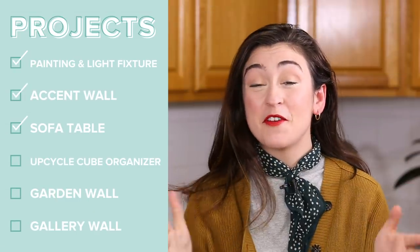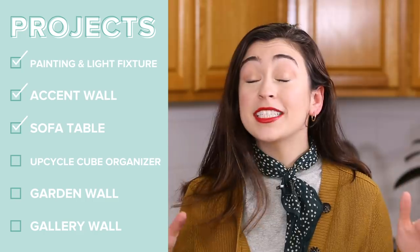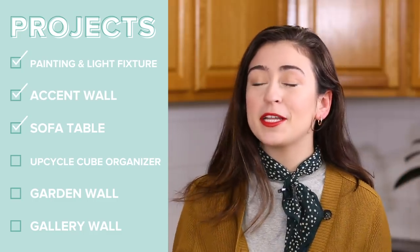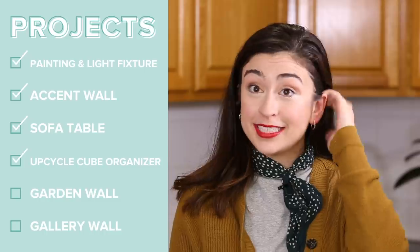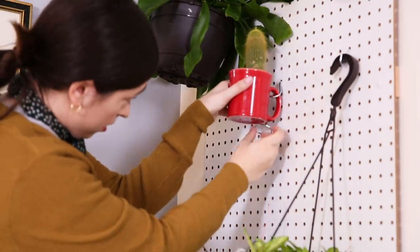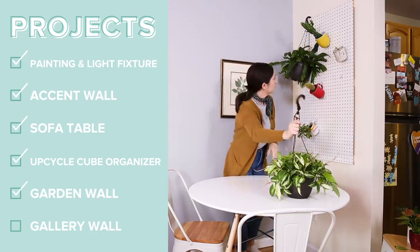The next project involves upcycling one of the things they already had — the cube organizer. All I did was cut some plywood, paint it the same color as the unit, add tiny hinges and a cute knob. It is that easy. The next project I'm really excited about: inspired by Gabriella's Pinterest boards and her love of plants, I was torn between a coffee station wall or plants — and then I said, why not both? So we're putting plants in coffee mugs, hanging them up, and making a lush little garden wall.